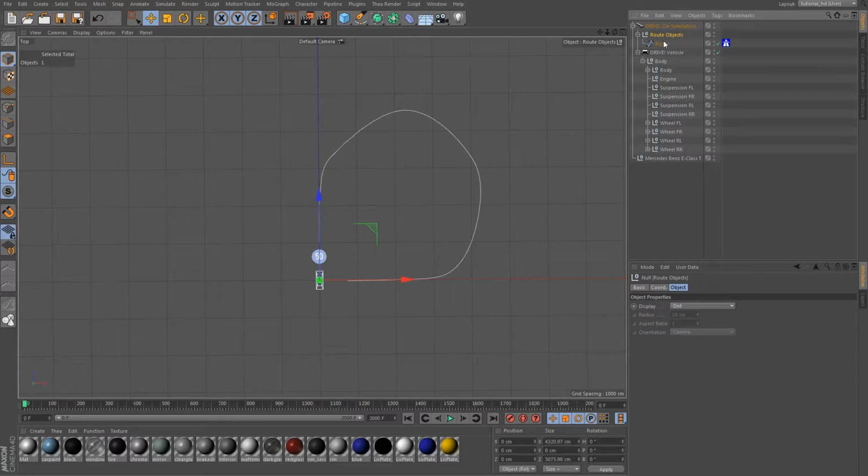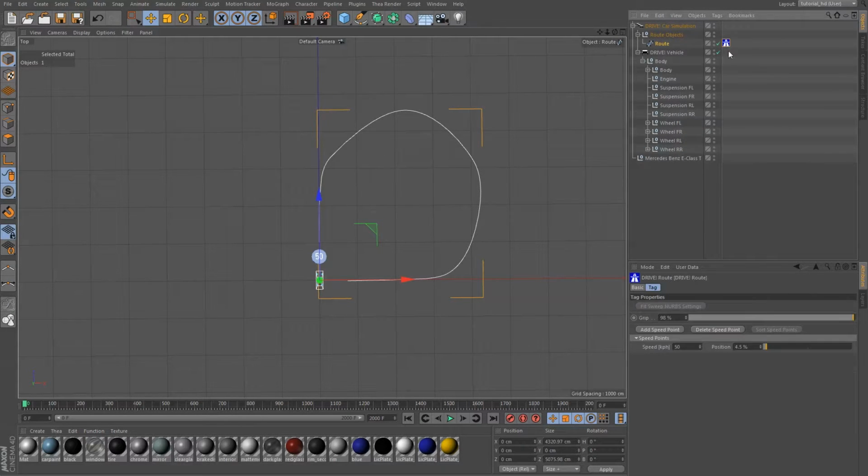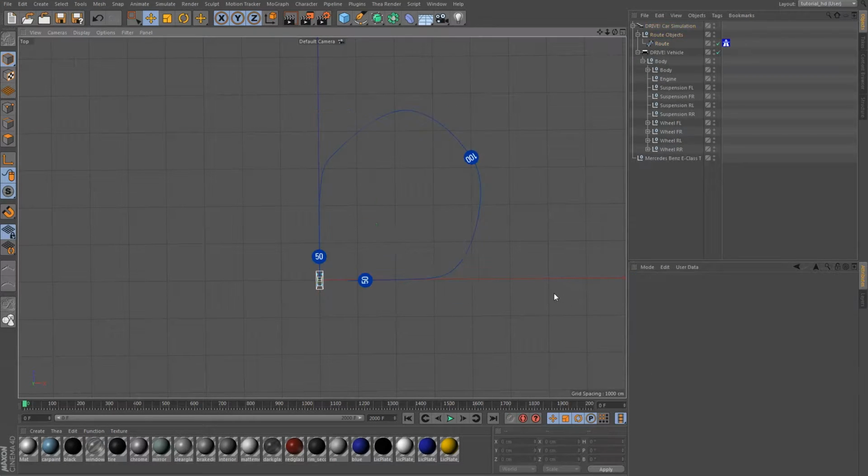Now we have to add some more speed points. Each point can be moved along the spline using the percentual sliders, and can be set to different speed values. The car will try to achieve these values if possible, of course.